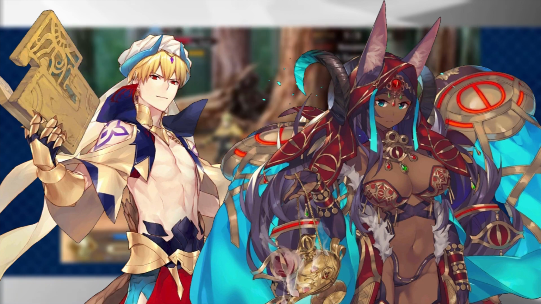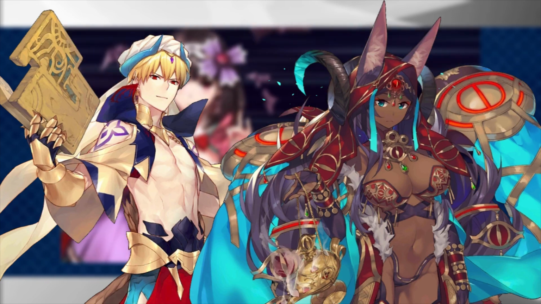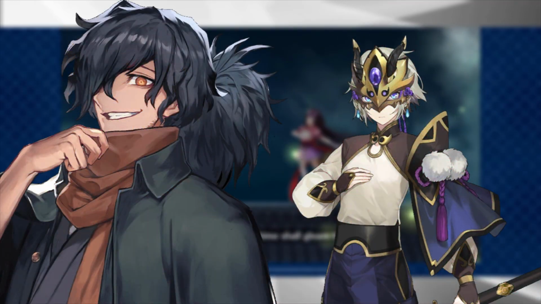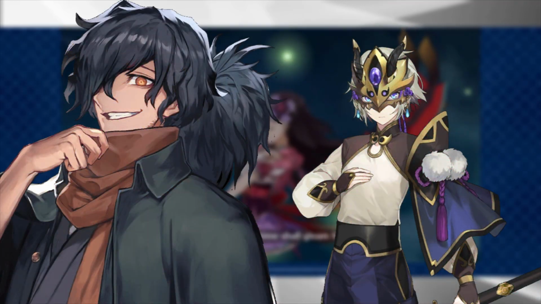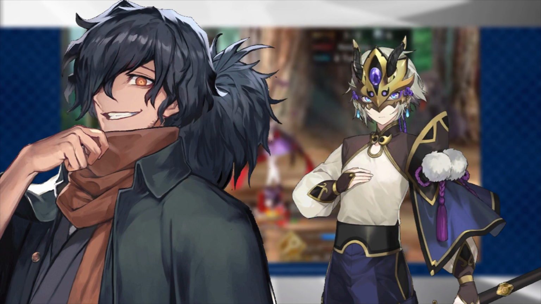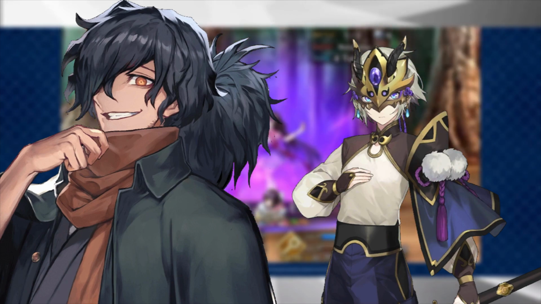But a special servant I do want to mention who has not hit NA yet, but is actually a pretty good choice in my opinion to pair with Okada Izou, is Lan Ling Wang. Lan Ling Wang is coming out with the Lost Belt titled Sin. He's got some really, really good abilities that complement Okada Izou. He's got an ability to increase everybody's attack. He's got an ability to increase an ally's Noble Phantasm gauge.